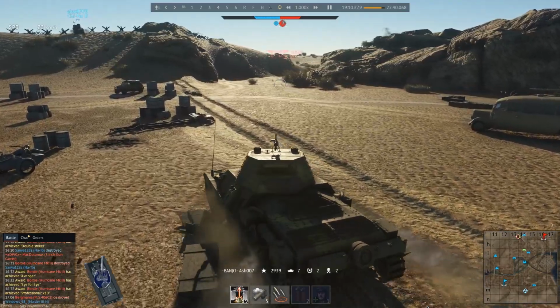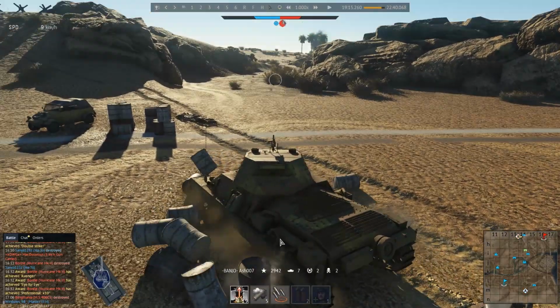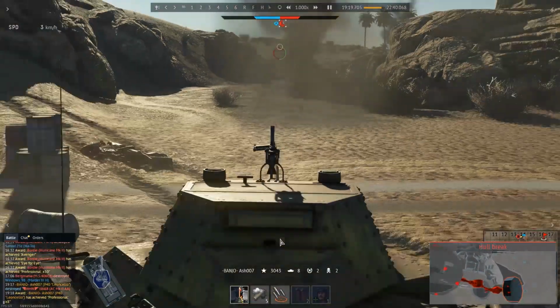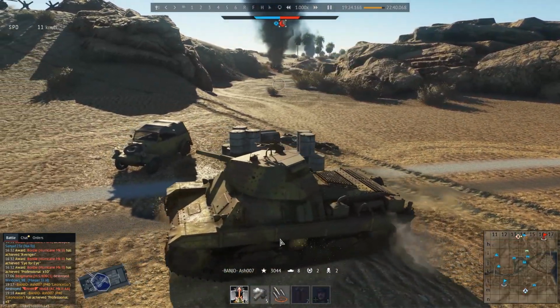But anyway, around the corner rolls an AC Mark II AAA, and I just spotted him here. Put one straight into the side of his hull there, knocking out his transmission and giving him a hull break. So, well, GG on that part. And now we're just going to sit and cap.